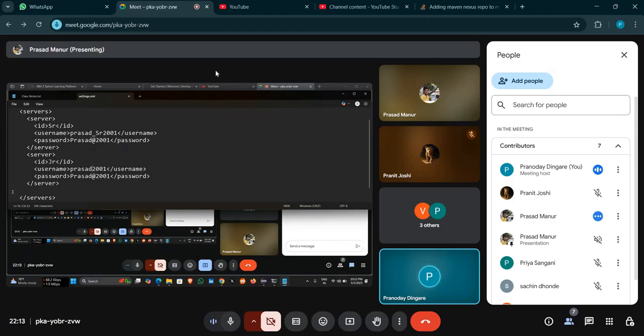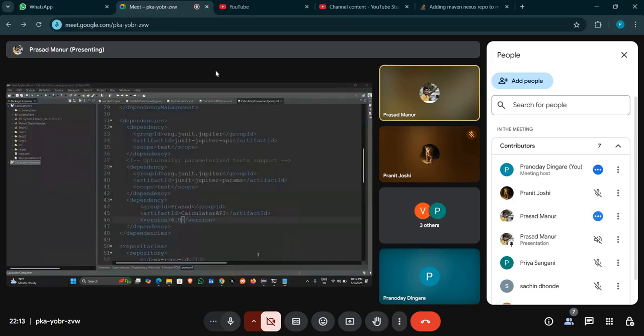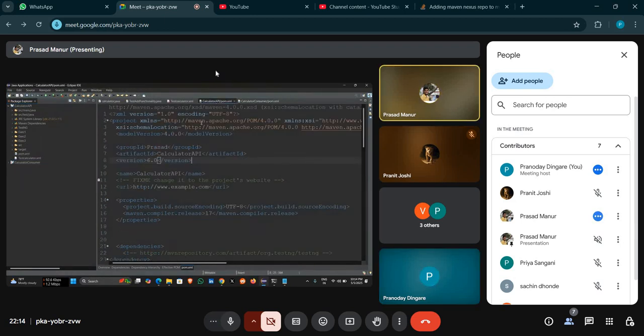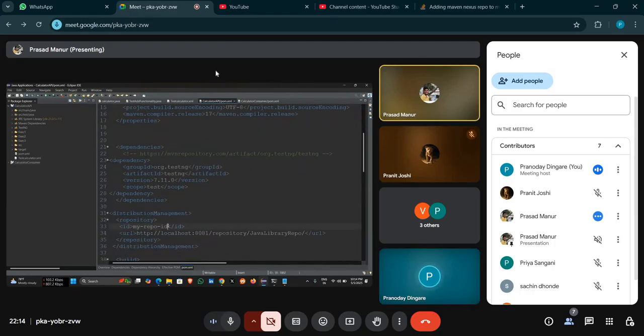What is the username and password? This is the one, right? Correct. Save here. And now go to the calculator project first, POM XML. Now here, just scroll down. This particular project needs the push access, because this is going to create the library and it is going to push it. So we need senior's credentials here, because senior DevOps engineer has the push access, whereas junior doesn't have. So mention the ID of senior here, SR.